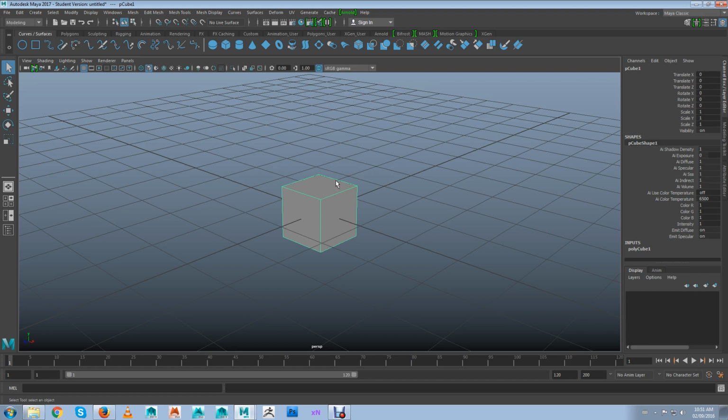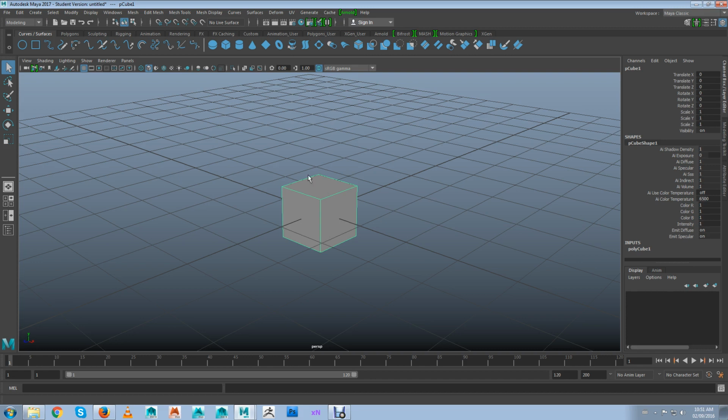The third hotkey I want you to know, and arguably the most important one, is the Alt key. If I hold down the Alt key in combination with left click, right click, and middle mouse click, it will do a multitude of different things.